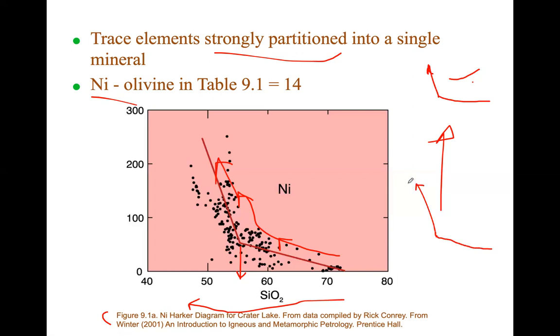So if you are measuring the solidified phases or the residual phases composition as a bulk, then you will observe like this. But if you measure the liquid composition, again you will see the same behavior, but that is the opposite. The dissolution of nickel, dissolution of olivine, giving out nickel incorporated in that into the melt. So if you measure the melt composition, the residual melt composition, you will see this type of a variation.